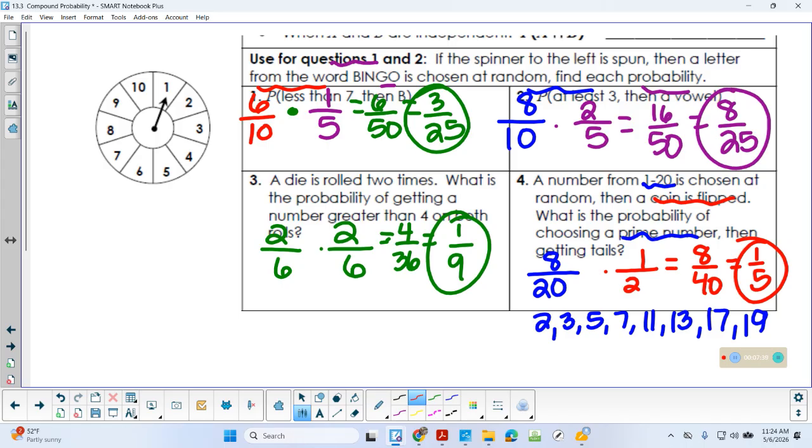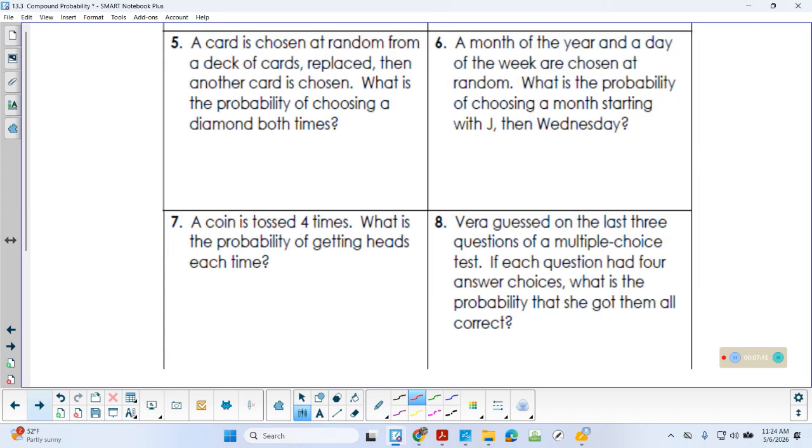Deck of cards, my friends. Here we go. Now, we know this. It doesn't say, but I know you know it. How many total cards are in a deck? 52. Good, okay. So a card is chosen at random from the deck, replaced and another one's chosen. What's the probability of a diamond both times? Well, you just told me there's 52 cards in the deck. So my next question is, how many diamonds are in the deck? I hear 4, I hear 8, I hear 16. There are 13. A quarter of the deck is diamonds.